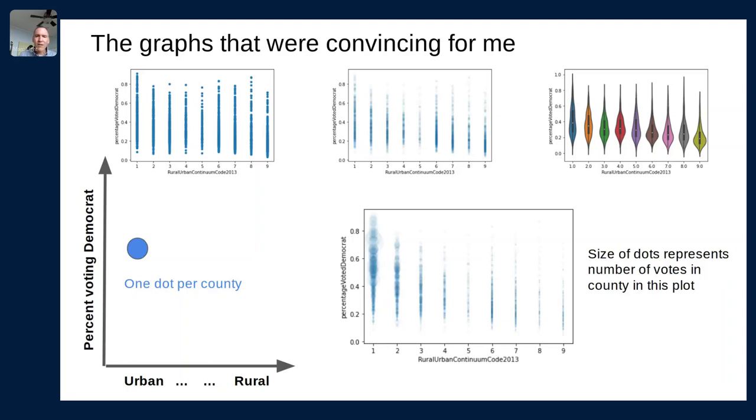Now, I love these graphs. I spent a lot of time making them. I'd love to show them this, especially this one. This one is kind of convincing, like maybe do that one and then that one. But you have to wean yourself off of showing the graph that took you the most time to make.